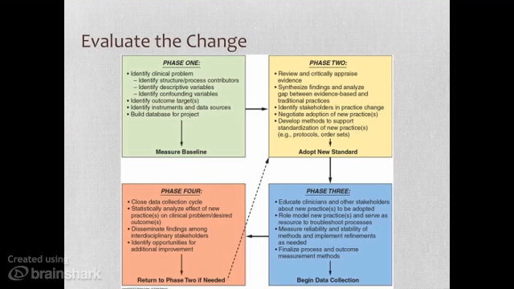Whenever you try to implement something new or update a clinical practice guideline, you always have to ask, did it work? Did we achieve the outcome? Any change needs to be evaluated. You will need to quantify the impact of the intervention or change for the stakeholders. Was it worth the change? Is it cost effective? Are patients more satisfied? Are their lab values better?